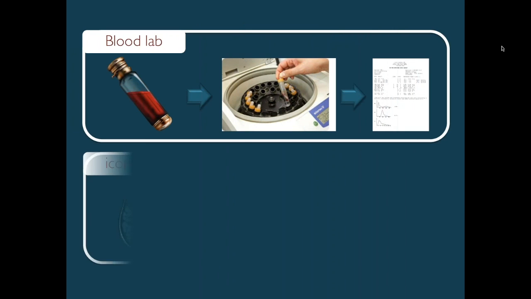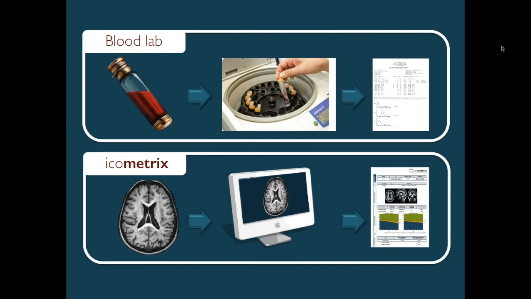Now, icometrix is set up as a software as a service, so it resembles a little bit a blood laboratory where some blood samples are obtained, sent to a centralized lab, and you receive back a standardized report with the measurements of the blood sample. This is a bit similar for our brain MRI measurements. All the MRIs nowadays are digital, so they can be sent from anywhere in the world over the internet. They're centrally analyzed, and then we provide you with a standardized report which gives you information about your brain MRI scan.